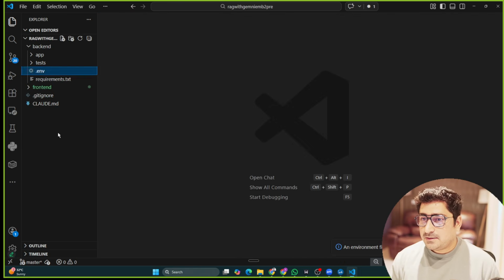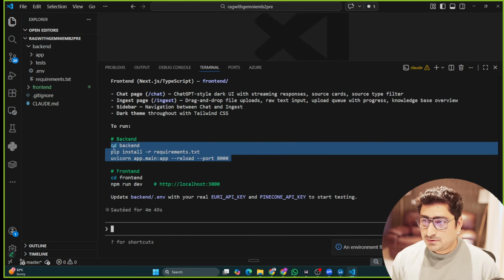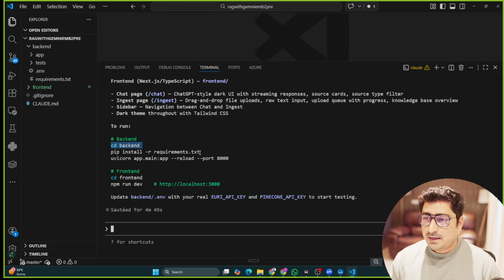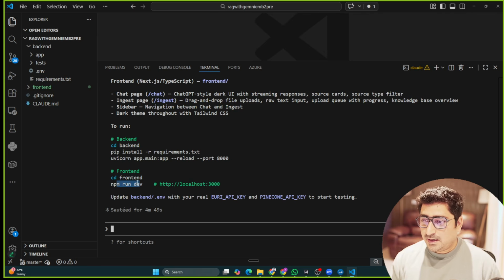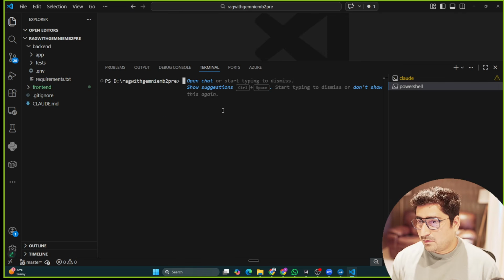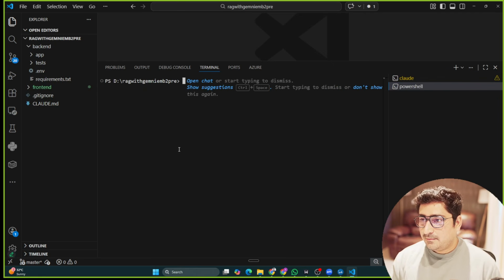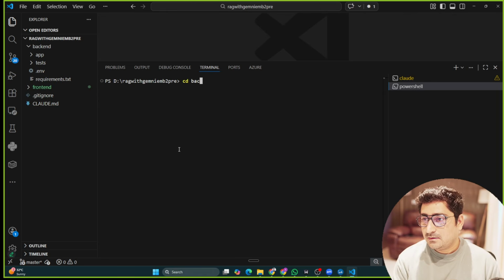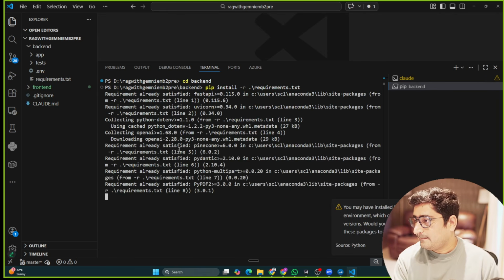I can close this part, and then I can run my front end and try to run my backend. It's simple: go to the backend directory, pip install, and then run the backend. Front end wise, cd frontend, npm run dev, and it will run. Very, very simple. I can go in a manual mode, or maybe I can ask Claude to do that. Anything is fine, so let me do it in a manual manner at least, with pip install -r requirements.txt.